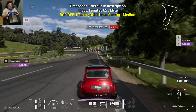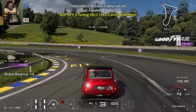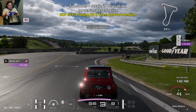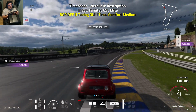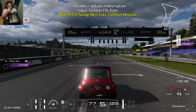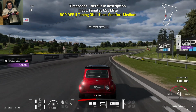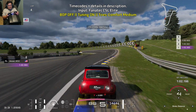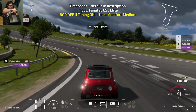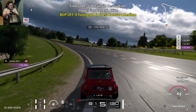So what you're going to end up getting is a Mini Cooper that is a lot more willing to turn, and that looks a little weird, especially with the massive difference with the front and the rear ride height. But this car is a lot more willing to turn, which is great for a track like Alsace test course in reverse, so it should be a little easier to navigate your way through this track. And especially through Big Binky Boy, this car is willing to turn. You just need to lift off of the throttle and the car will start to turn in.